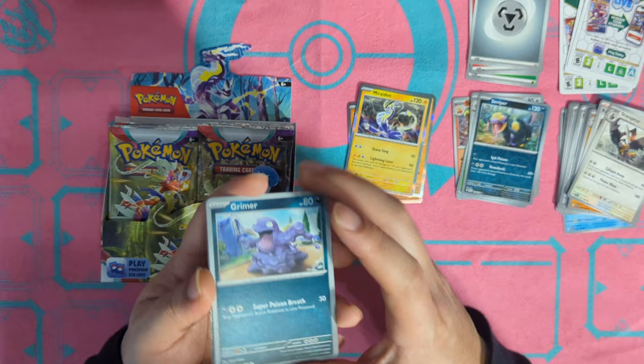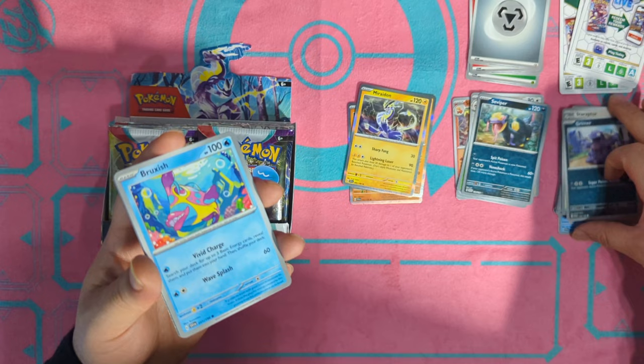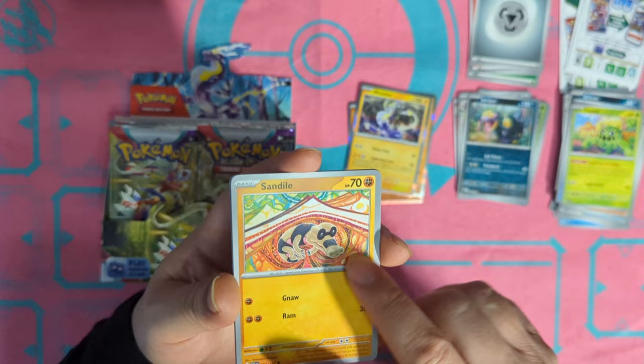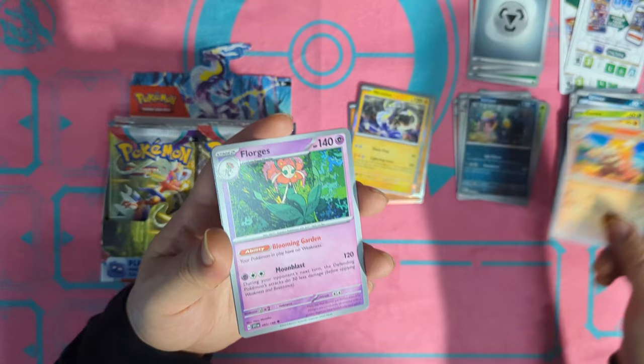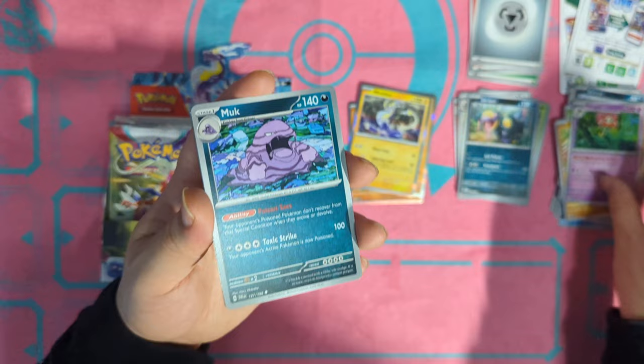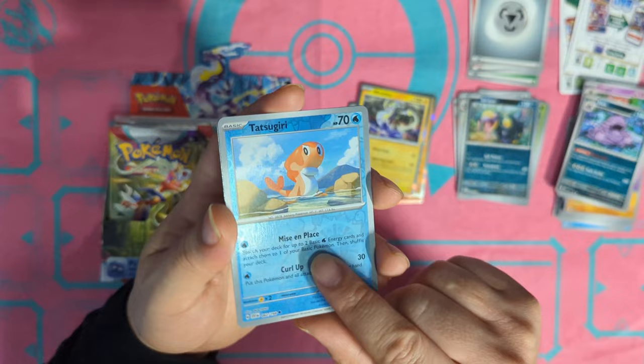Grimer. Lord knows what this is. I don't know. He's gross. Brux fish. Or as the community calls it, that's the Nicki Minaj fish. Cacnea. Sandow. Look at him. I don't know where the hell he is. He's like in the eighth dimension. But he's chilling. This guy, Florgus, always love saying that thing's name, Florgus. Absolutely beautiful Pokemon, Florgus. Muk backwards is, reverse holo Taxiguri. That's good.